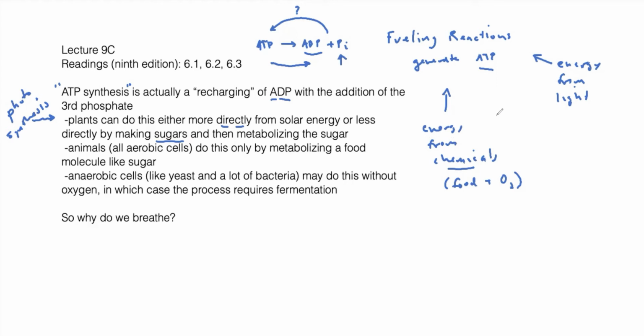The other mechanism involves the energy from chemicals, food molecules being converted into ATP energy. Okay. It's food molecules being converted into waste, right? So it's actually this: food, waste. Food represents high energy potential. Waste represents low energy potential. But in going from high to low, you know that there has to be a release of energy. And that's the energy used to generate ATP from ADP and phosphate.